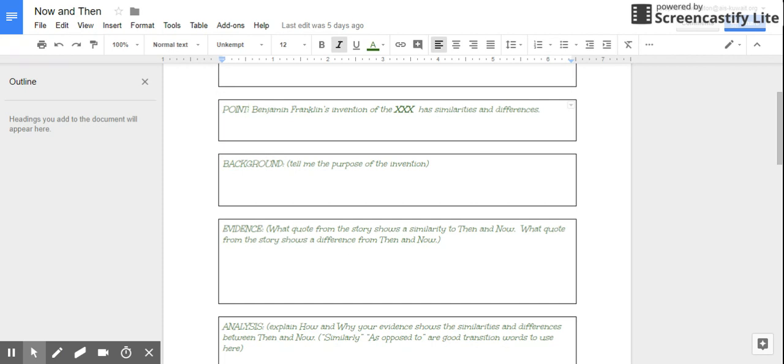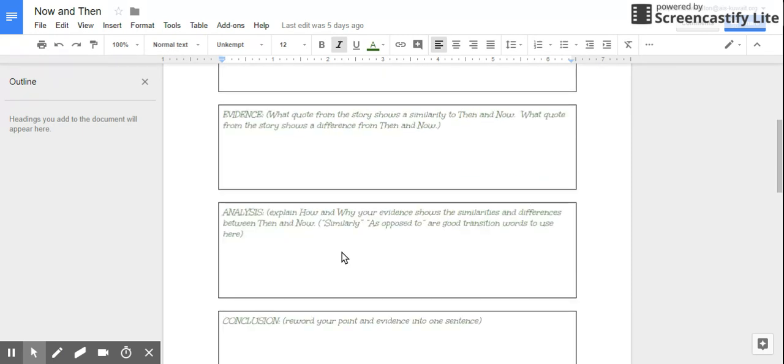All right, so evidence. So I had a student come in today, good job, Ali, and say, okay, but hold on, there are no quotes from the story necessarily, like when we read 11, and he's absolutely right. But you can make some inferences, and the similarity one should be really easy. How are they similar? The difference one, okay, maybe you'll have to do a little extra research, Google it, see how they're different, how they're used now and then. And again, this should be one sentence for similarity, one sentence for differences.